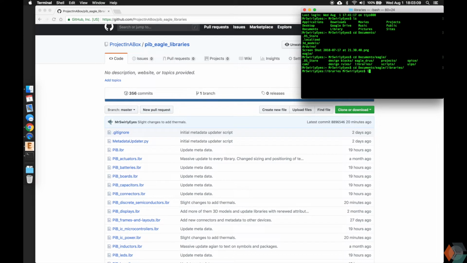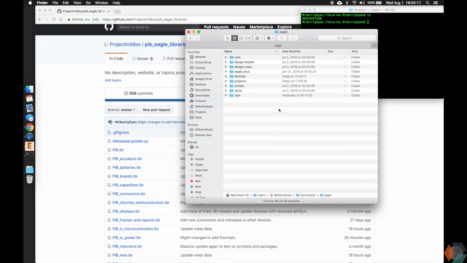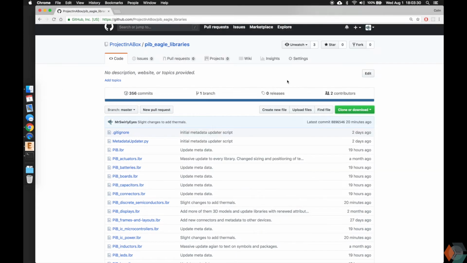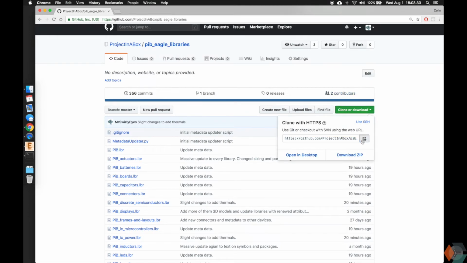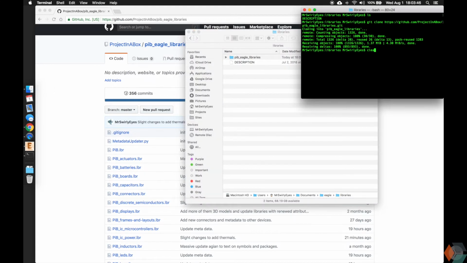So you go to libraries, and if you do clear, ls here, you'll see there's nothing in it, and that's the same place we were when we were here. If you double click on libraries, it's the same library. So if you download the zip, then you're going to want to go ahead and unzip it into this folder and drag and drop it here. I'm going to do that here by doing git clone, and then since we copied the link earlier, or if you haven't, copy it, and then you can paste the link. So git clone and then that particular link, push enter, and it'll download all our Eagle libraries right into your directory. So you can see that here they appeared, or in your command line, ls, PIB Eagle libraries.